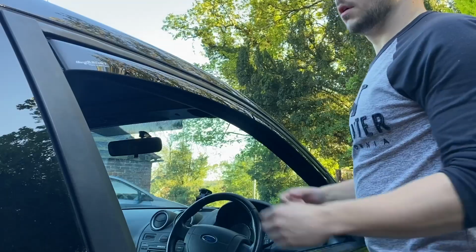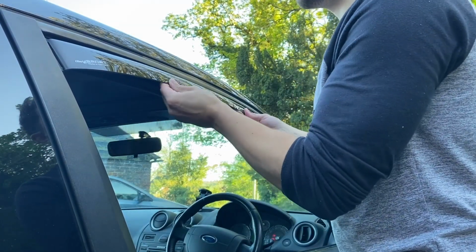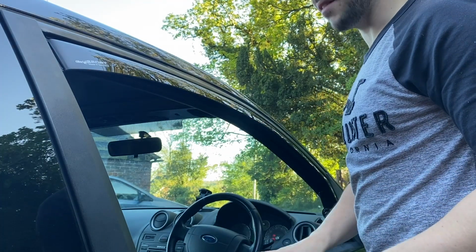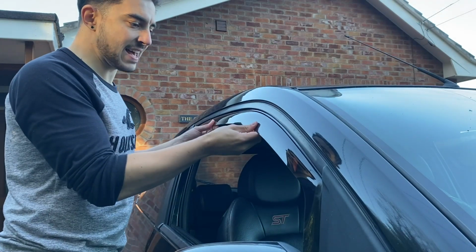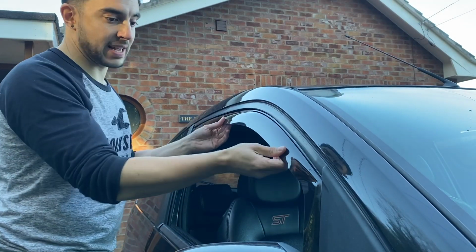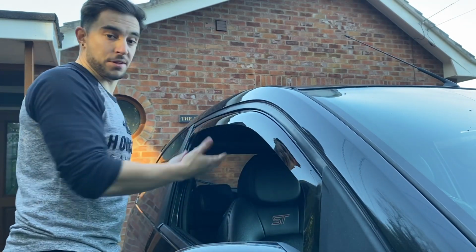And it's that easy. Now, you want to make sure the deflector's pushed up as far as it can go into the window channel, just to make sure you don't have any clearance issues with the window when you wind it up. But as you can see, this is sat in there and that is not coming out. There is no way that that is budging.